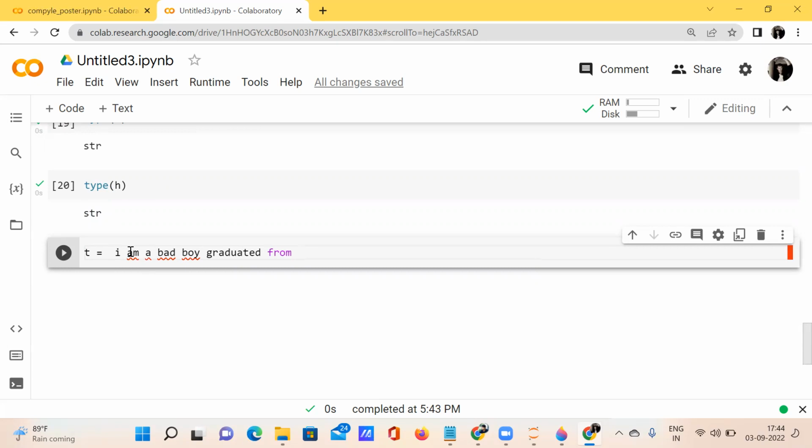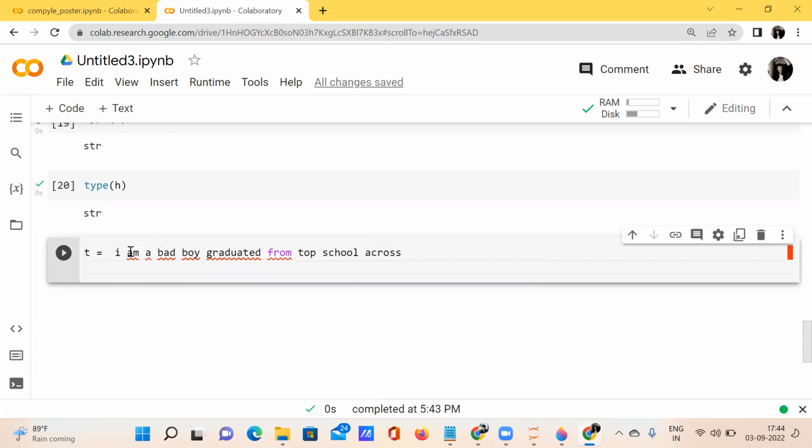Graduated from top school across India. So I have this particular sequence of characters, and I need to present this inside quotes, whether single or double quotes.